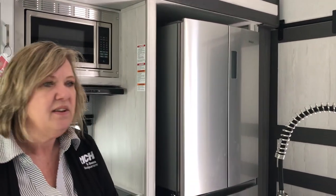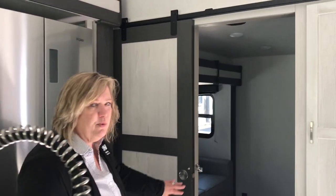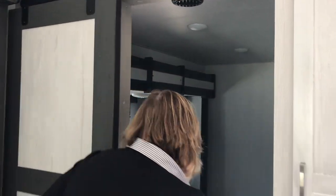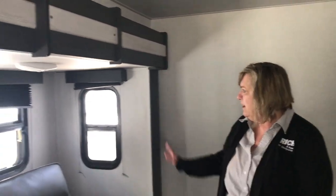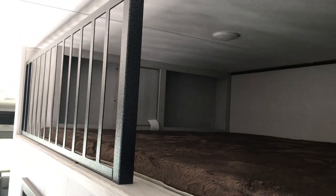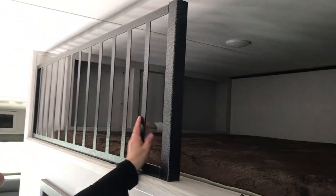Now I'm coming up to the fun part — this is a bunk room. Oh my gosh, come in and look at this. You can put the kids in here; they can have their games at night. There's storage for all their gadgets, and this pulls out into a bed. They can shut the door and they have windows. And right above it you have a loft — if you have some smaller kids, they can climb the little ladder right on up. It holds a couple little ones up there with a guard so they're not going to fall off.